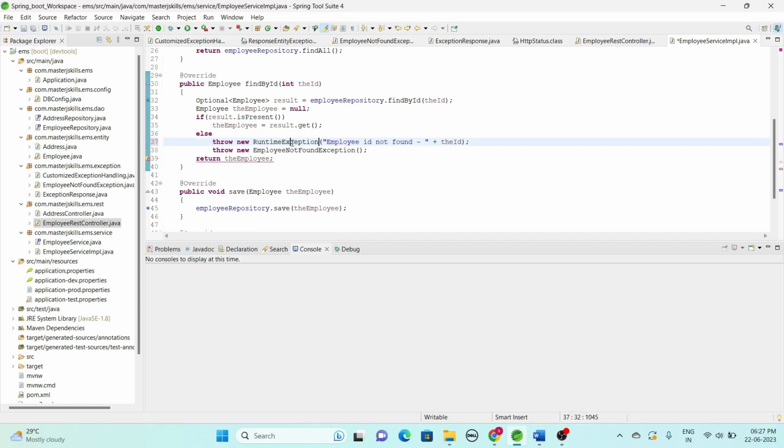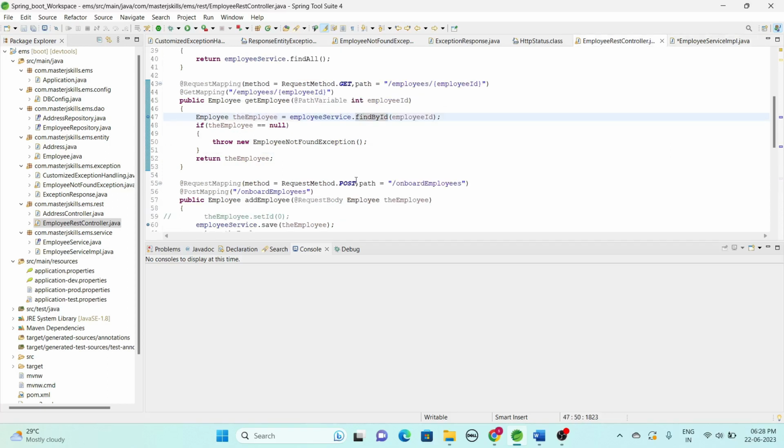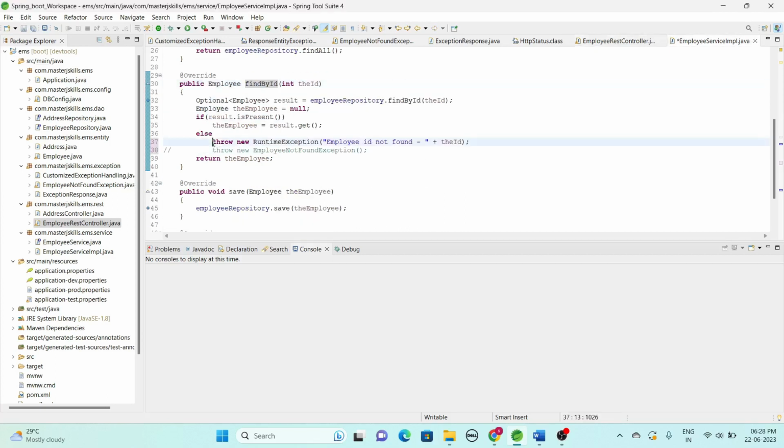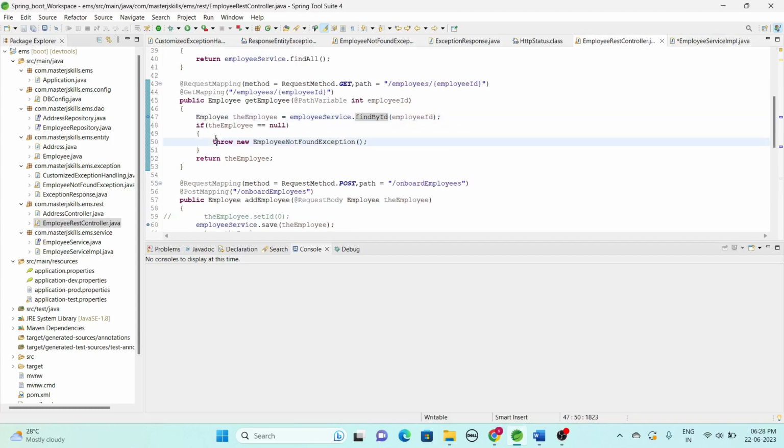See here, either I can throw a RuntimeException or the EmployeeNotFoundException, and here I am throwing this runtime exception. So either this or that. Before that, I'll copy this and paste it over here.